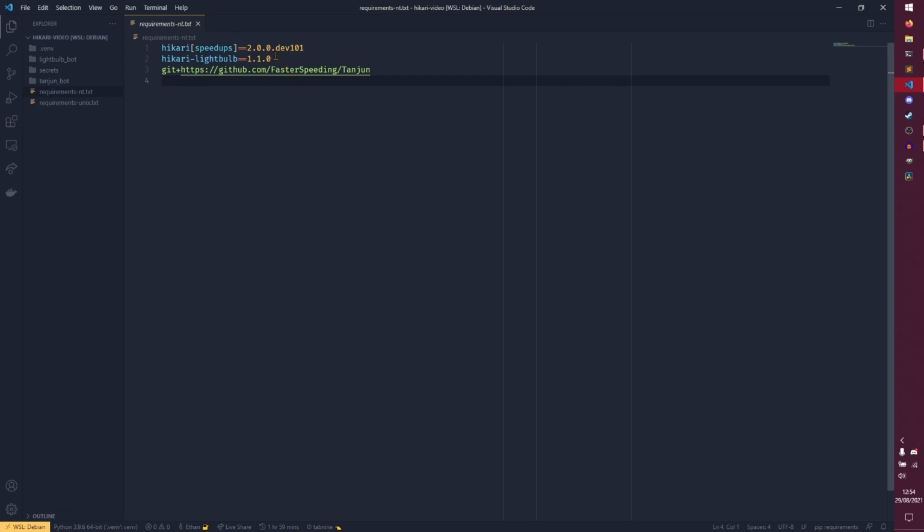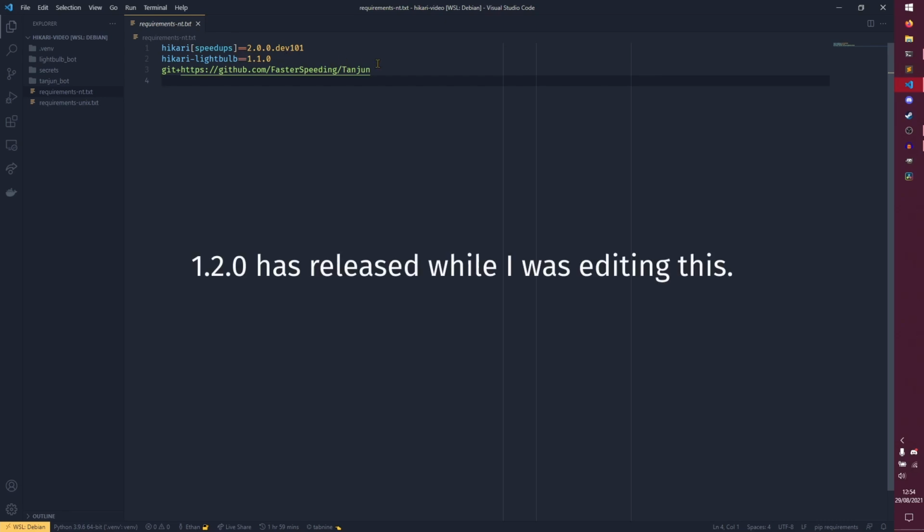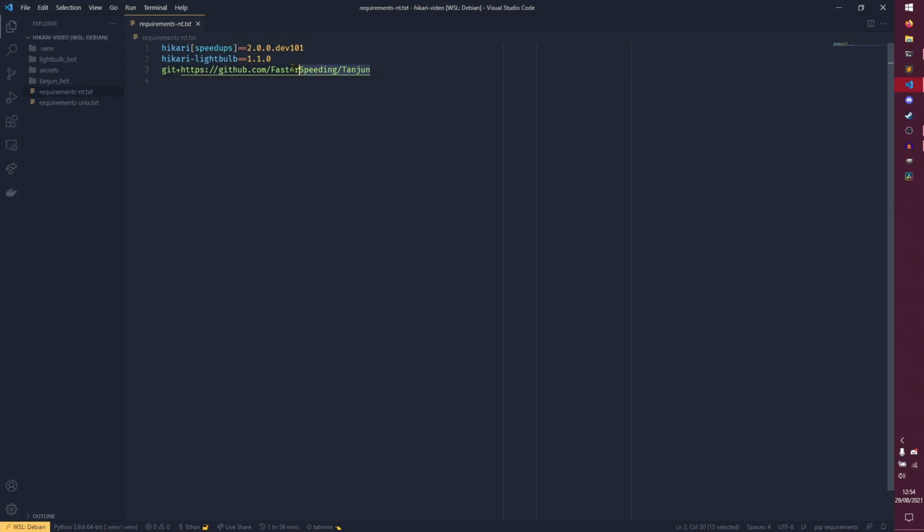Then if you're using Lightbulb, you'll need hikari-lightbulb. The latest version at the time of video release is 1.1.0. And then at the time this video is being made, Tangent doesn't have a stable release yet. This is using the unreleased version 2.0.0 Alpha 1. So if ultimate stability is what you want, then I'd probably stick with Lightbulb for the time being. However, I think this is fairly stable. I don't think there's going to be enormous changes in it. But I just wanted to let you know.